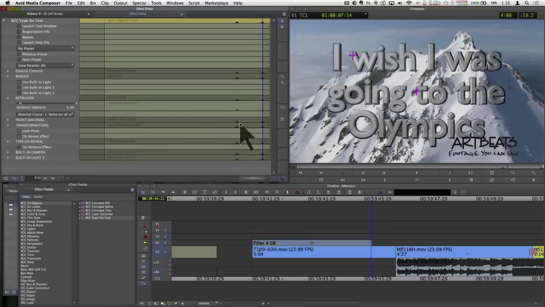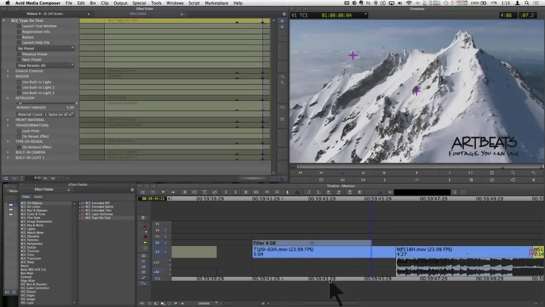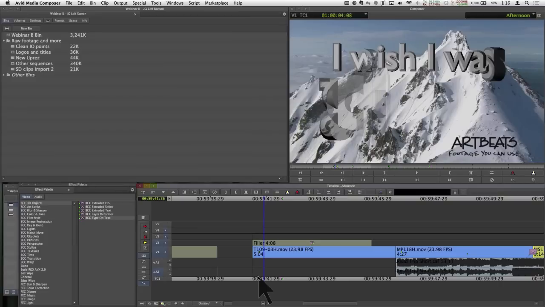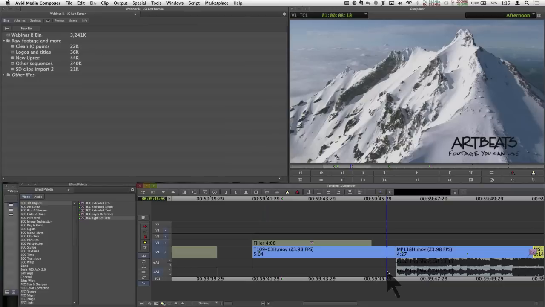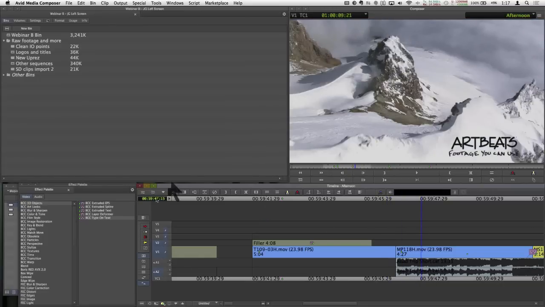I'm really happy with that. And so as I scrub that back in my timeline, you can see my text now spins in, and then it fades off at the end. And I cut from this really nice, snowy, sports footage background as I cut here. I want a little bit more from this shot. I want it to have just a little bit more of a push to it. And so I'm going to go grab a glow.